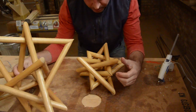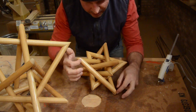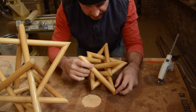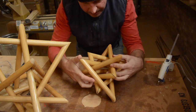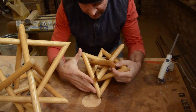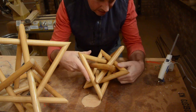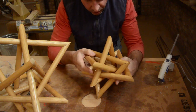And he even wrote a little bit about it, and he said the ratio between this length and the diameter of this wood here has to be right, otherwise it's all floppy. And clearly it's all floppy. Like I said, these have to be shorter in order to get this to be not floppy. They should be interlocking.